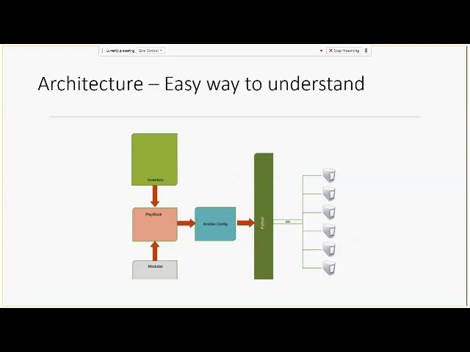The first component is inventory. Inventory is the place where we define our set of variables, set of groups, and set of groups of groups and different things. I think it's a bit complex to understand. Once I show you how the inventory files look and what variables are defined inside, you'll be able to understand all those things.